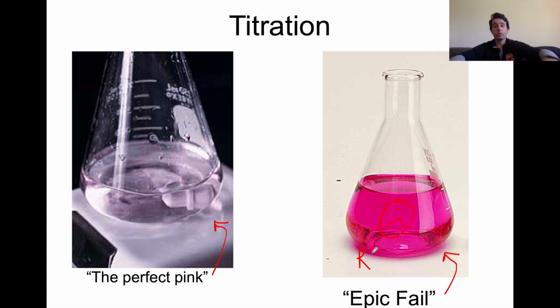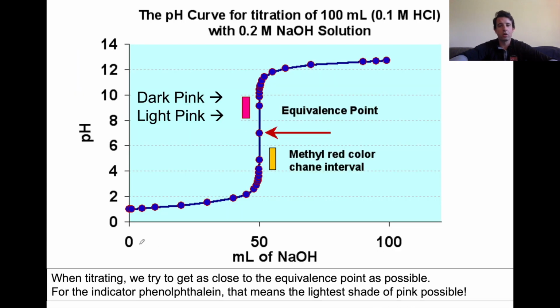Anyway, so here's the equivalence point. Here's what it looks like. And this is actually what makes it super, super difficult. So I don't know how good you guys are at reading graphs, but I'm a god at it. You also need to be really good at it for the ACT. So here we go. It turns out that your pH doesn't really change except when it does. That's what this graph is saying.